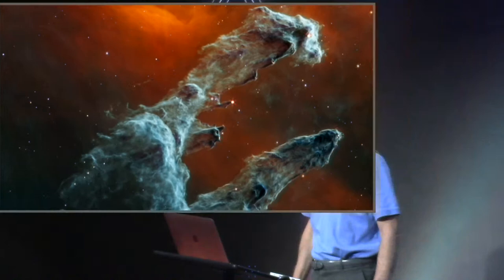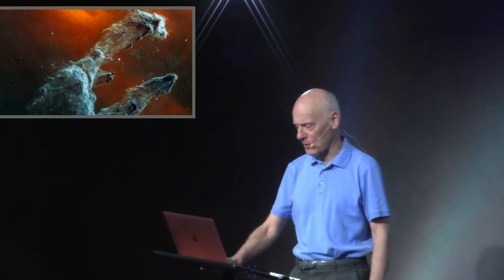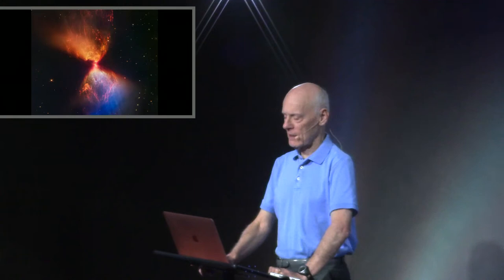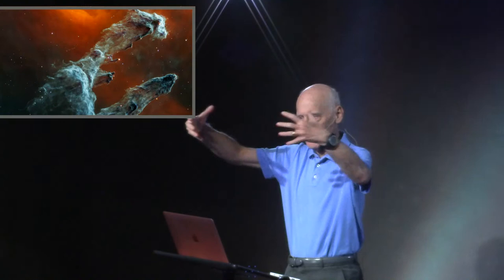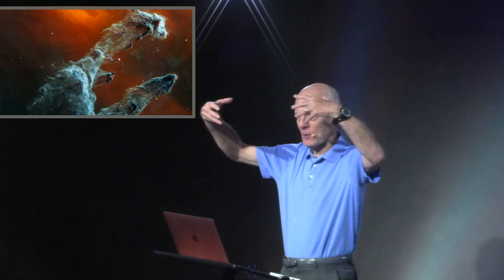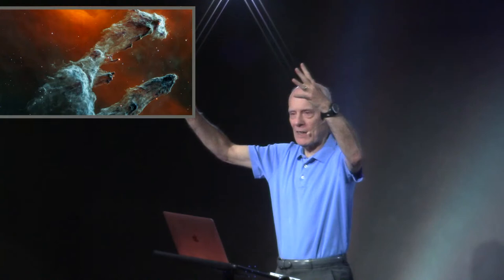Now, in addition, the James Webb Space Telescope was used to look at a completely different part of our Milky Way galaxy. And this is looking at what they call a protostar. And so in these pillars of creation, we got stars that are forming. A protostar is an object that's already beginning to radiate light. It's not in the process of collapsing to become a star. It actually is what we call a protostar, which means that the gravity has compressed the gas and dust to such a point that it's heated up and is now radiating light as a star.